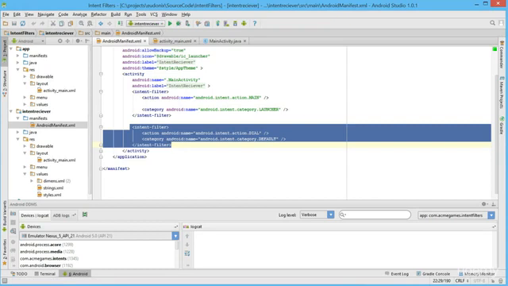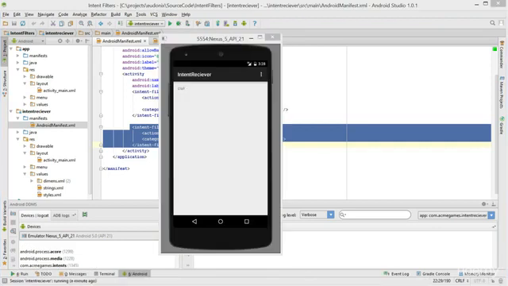We can then click the play button to install it and run it on our emulator. Now we have the Intent Receiver application installed and running on the emulator with its simple title and text that says dial. So now let's go back in and take a look at our main activity for our first application again.